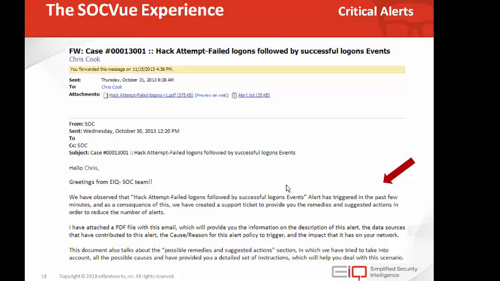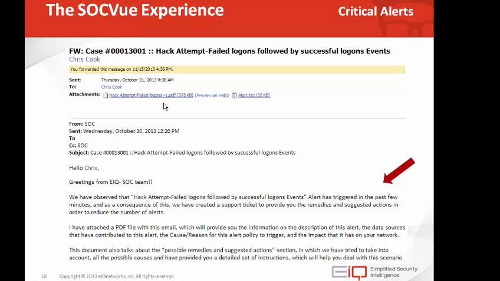So we have a very deep alert engine that's running in the application. We said the application was taking in all of that security data, the syslog data, and it's sifting through the syslog data, identifying anomalies and alerting on the anomalies. And the SOC team is looking at this data and identifying critical situations. And also we can see here that there's an attached PDF in this email with the remediation guidance as to what to do about that.